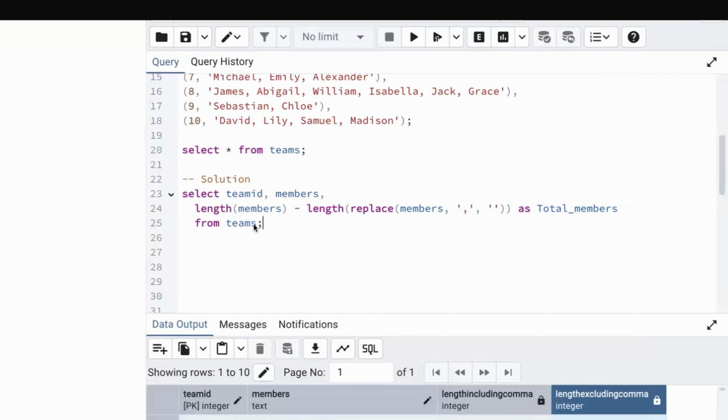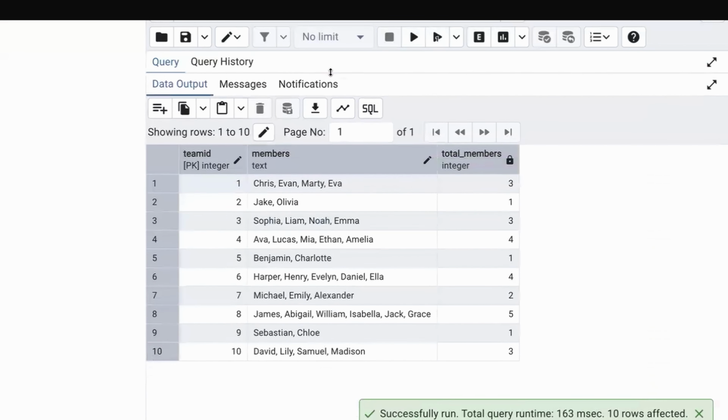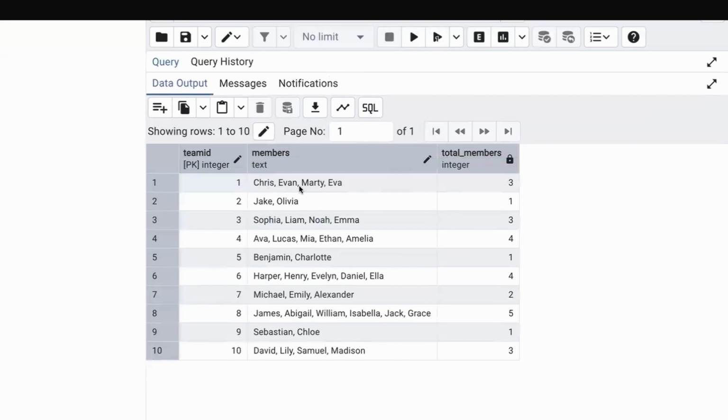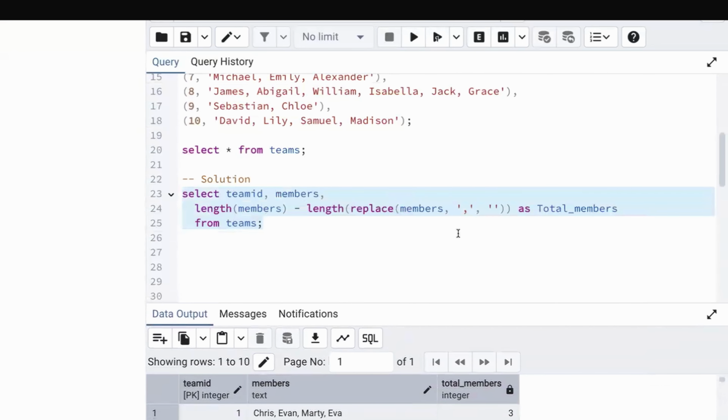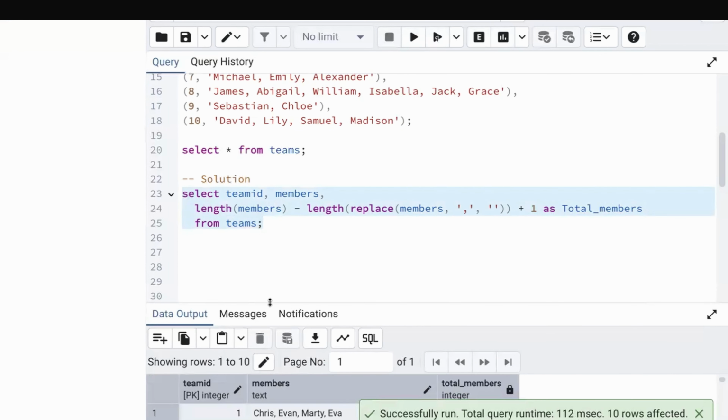Now let's run this query. Now let's check. See, we are getting Chris, Evan, Marty, Eva, 3, Jake, Olivia, 1. So we are getting 1 less than the total number of members in the output. So let's add +1 to it. So here +1. Now let's run this query.